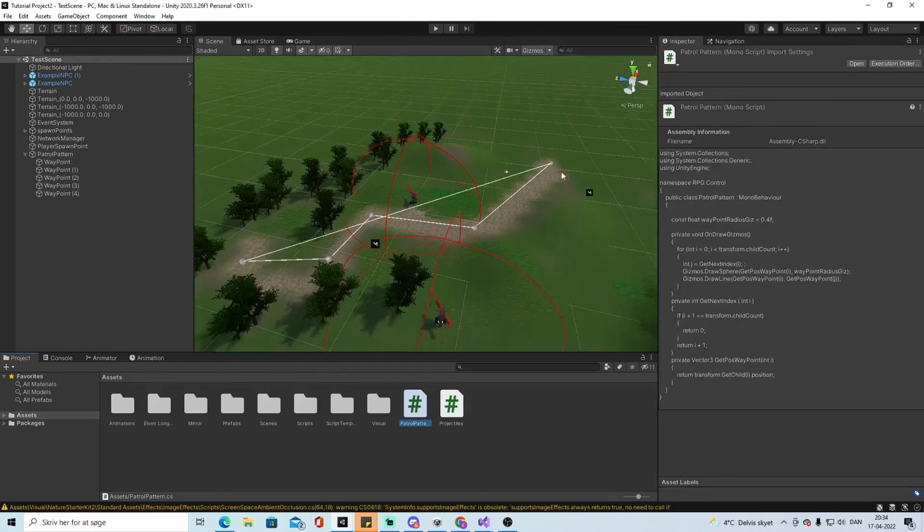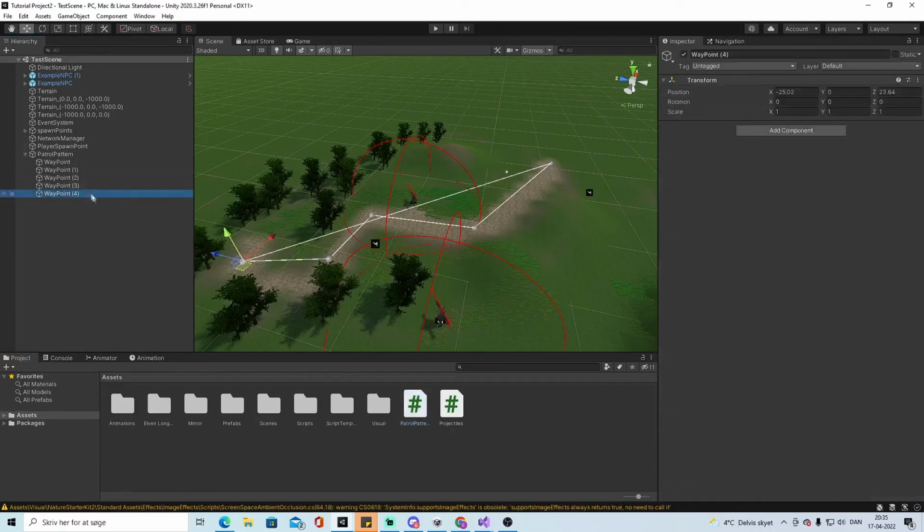And now you see there are lines between our dots. So we have the pathing, but we might want to add more waypoints. So when we click add one more, you will see a new line come, and we can make the pathing right back again. If you haven't already done it, it's a good idea to make a prefab of this, so we can use it many times in our games.